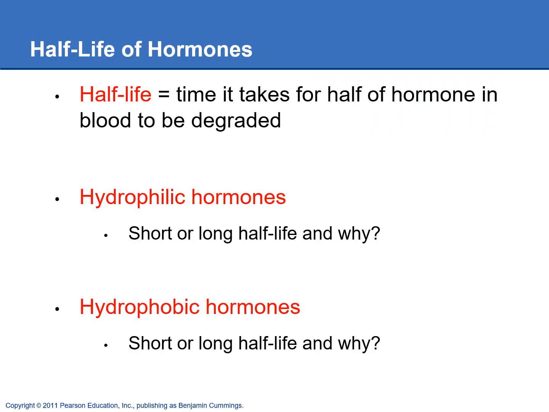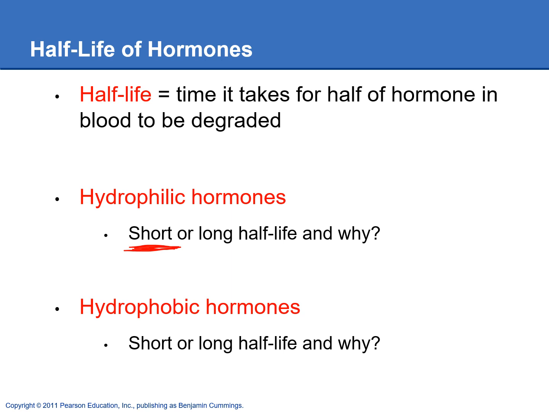And last thing to talk about is the half-life of hormones. Half-life is just defined as the time it takes for half the hormone in the blood to be degraded or broken down and gotten rid of. So hydrophilic hormones, they are going to have a short half-life. And that's because they are not bound to the carrier proteins when they're in the blood. And so they're not protected, and so it's pretty easy to break them down and get rid of them.